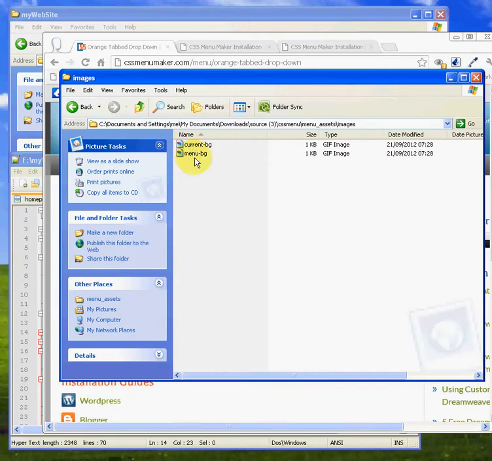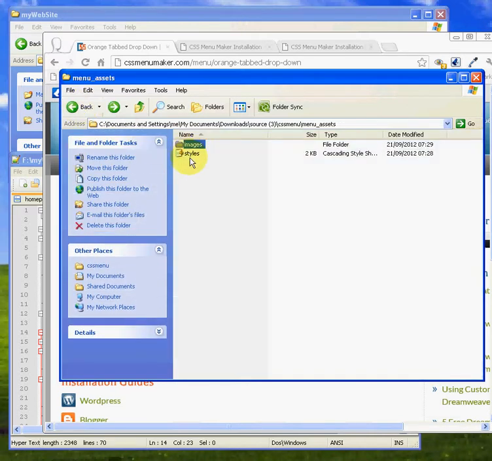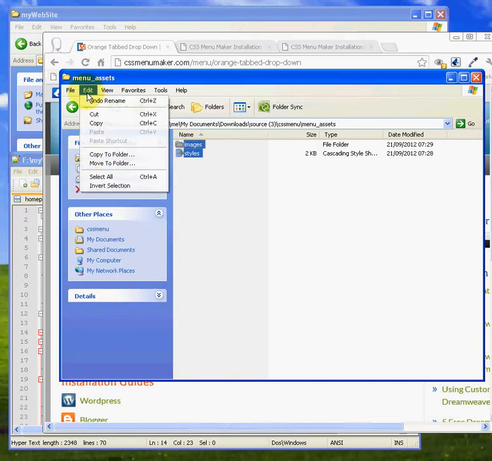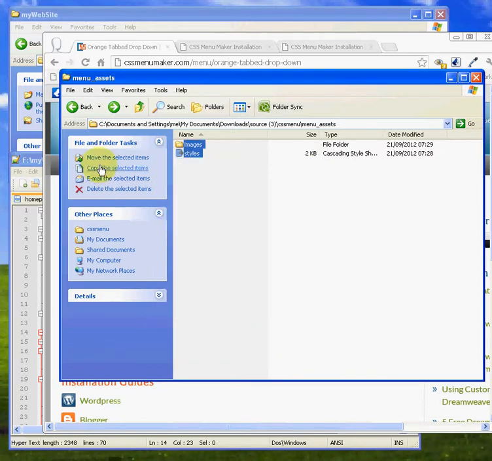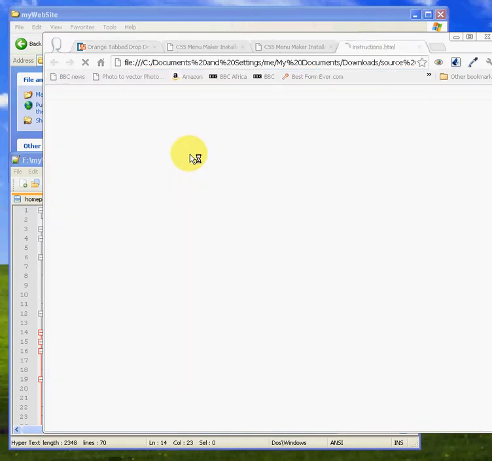They appear to be some sort of GIF images, and in fact, if we view those, we can see the very thin lines. I'm guessing what it's going to do is repeat those all the way across the menu. That's how you get a coloured background effect that expands and contracts fairly seamlessly. So what we need to do is, we don't just grab styles. We grab styles and images, and we copy those to our folder, to my website. Copy that. Okay. And if we go back and have a look at the instructions, see what they tell us. Same idea as before.